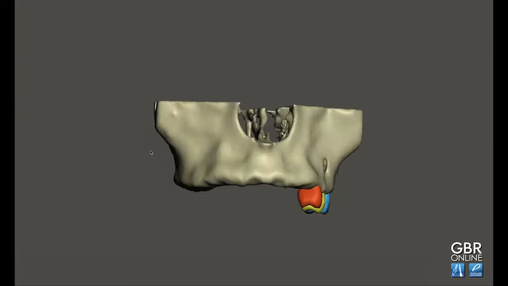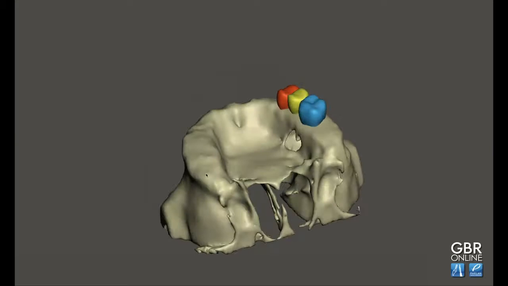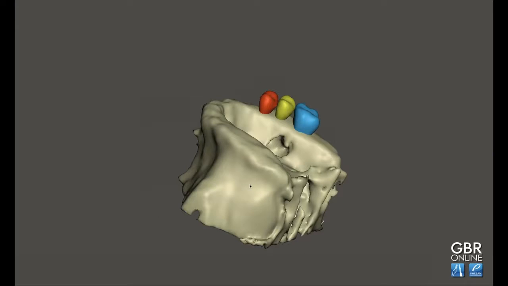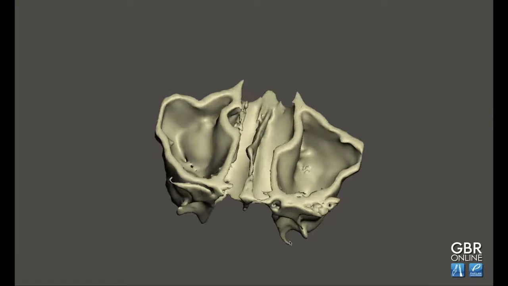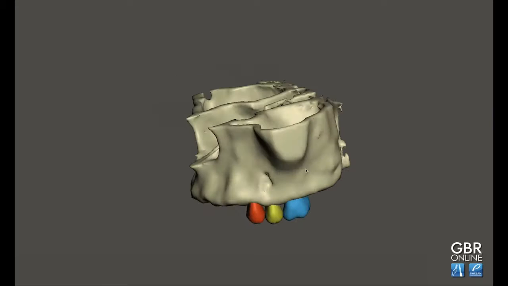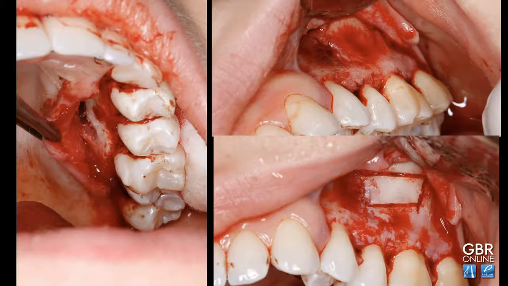So we looked at the jaw model, and we thought, okay, I'm going to use this technology. I'm going to use the 3D planning, and it's hard for me to get good access to remove all the lining from the palate. So we're going to go on the buccal instead, and I'm going to cut a bony window or a bone plate. Here is just to show you the palatal access. You can see how it's going to be tough for me to go in and make sure that all of it is cleaned, unless I reflect the entire palatal flap, which is more uncomfortable.